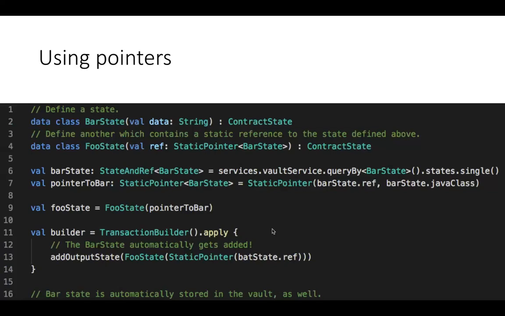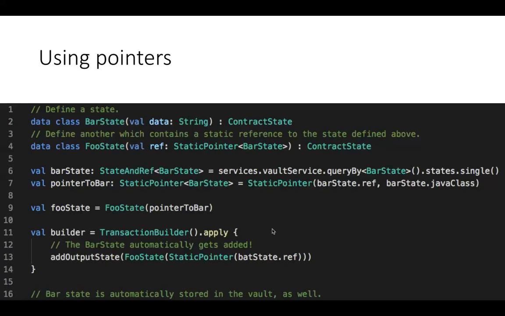So this is a different behavior to what happened in Corda 3, where typically only relevant states would be added to the vault unless you were using the observer feature. So here, this is definitely some different behavior. And I'm going to talk about the vault relevancy status, which was added in Corda 4 as well, at the end of this presentation, that is related to this.